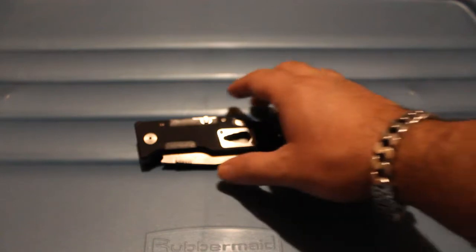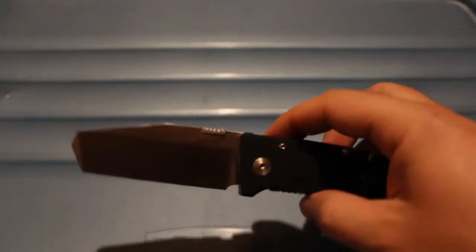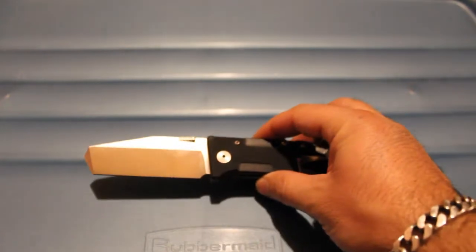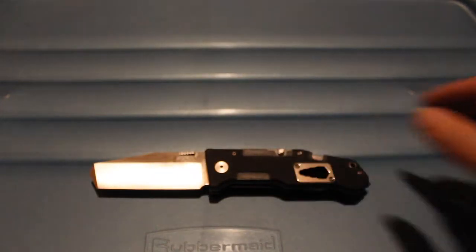Hey guys, today's quick review is about another knife from Sanrenmu, and this one is the 9046. I got this knife from Gearbest, and basically the story behind it is I've been wanting a Sanrenmu 9047 for the longest time, for at least like 6 months to a year.